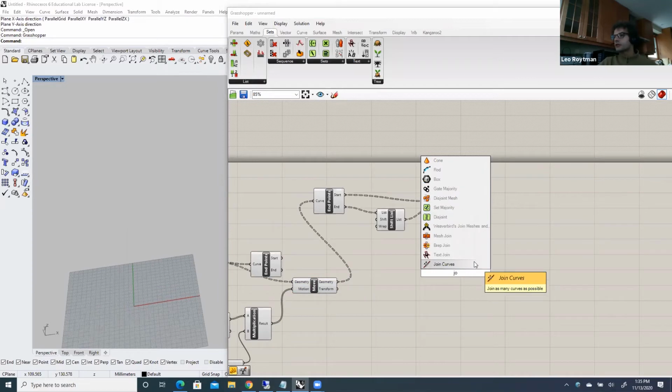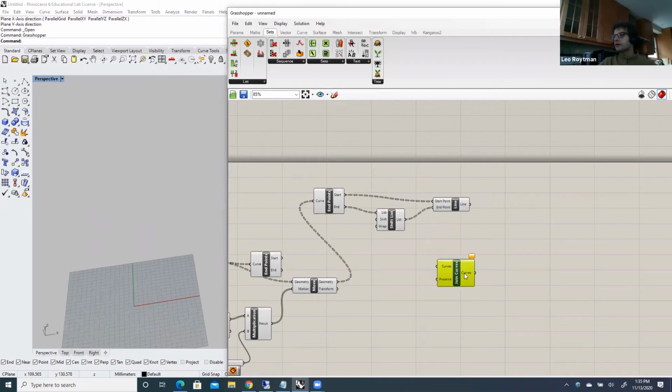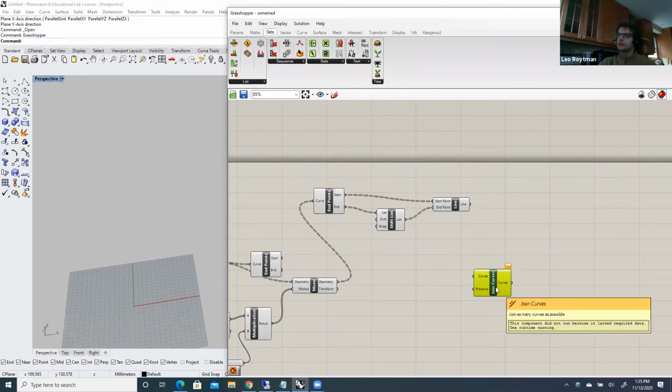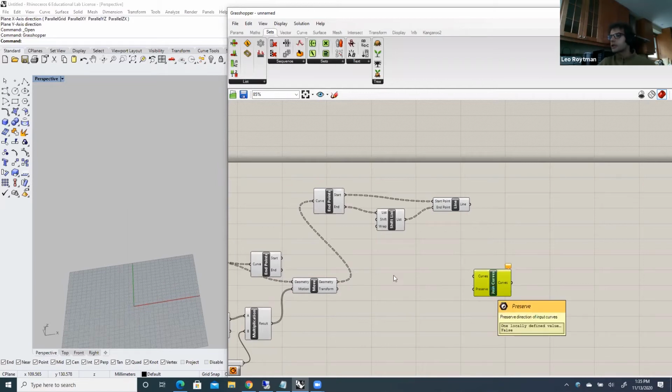Join curves, I think. Yeah. Let's see, is it? Yeah, I think so. We will use join, but before joining, we need to merge our lines and our curves into one list.